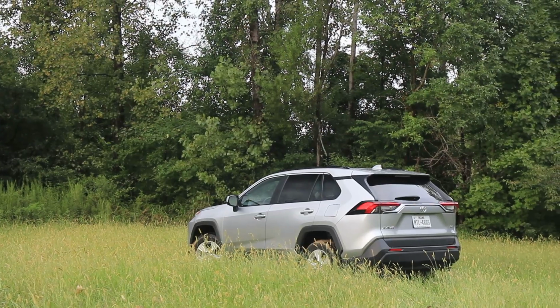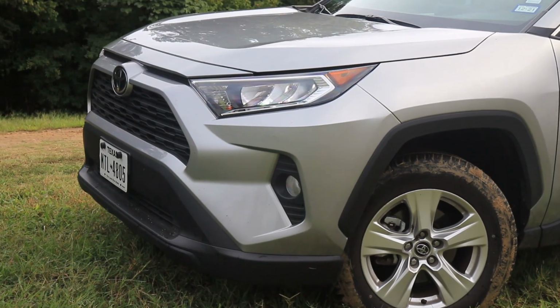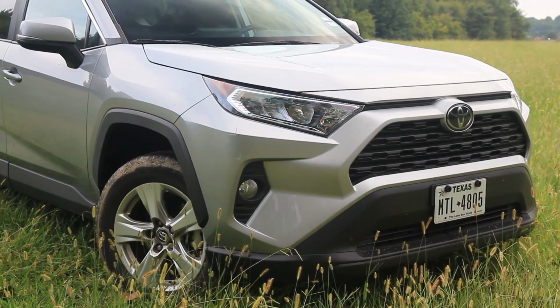My biggest problem with the new Rav4 is surprisingly not performance related. It's the plastic. There's too much of it. Rav4 is not an off-road vehicle. It's a city commuter with occasional countryside roads. It doesn't have to look as tough because it's not. I don't want to feel like I'm driving a commercial truck.